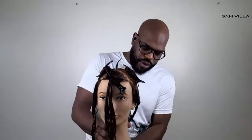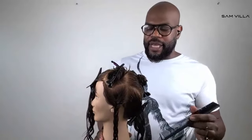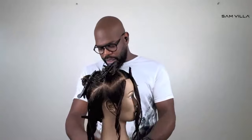Okay, so today we're working with the short shag, and I wanted just to show you a little bit of the sectioning. So I'm just gonna turn it around a bit. As you can see right up in the front, there is a triangle section. Let me loosen this up so I can share it with you. There you can see a triangle section right in the front. Let me adjust this back again. Then we have kind of like, it could be called a zigzag section, but it actually isn't. So we're going from the recession area going down, then going back up. Then we turn it to the back and we have a huge V section and repeats the same thing on the other side.